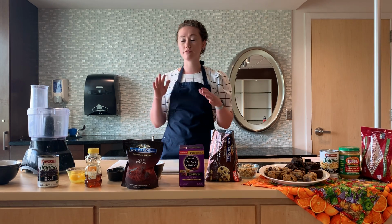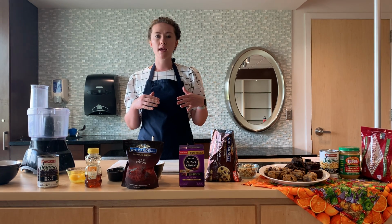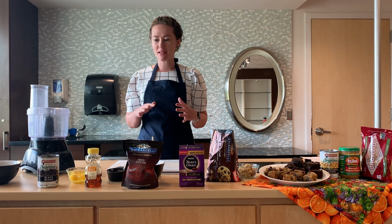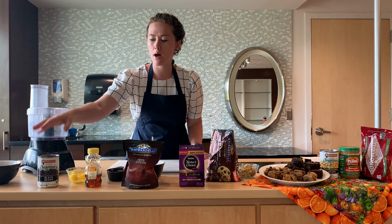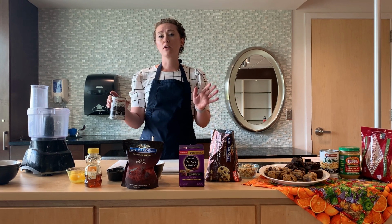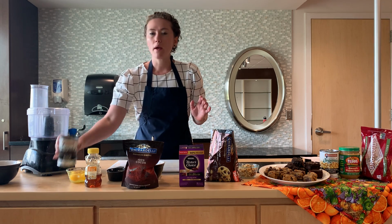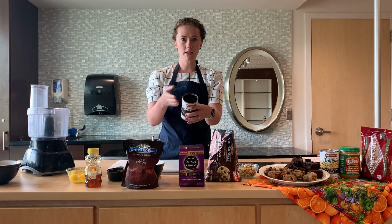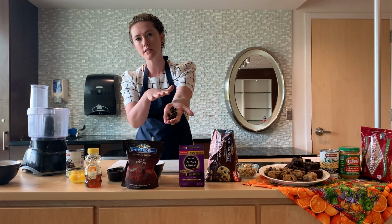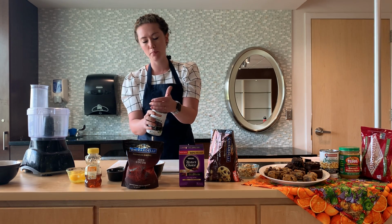So I want to start with choosing the beans, because I think that's a place where people maybe try some beans and then it doesn't come out well, but I feel like I've got a trick up my sleeve for this. So right here I have some organic Hanover beans, and actually overall I've had better luck with organic beans than non-organic beans. So when you open up your can, these are already rinsed, you really want to go for a nice dark purpley color. And I don't know if it's coming out really well here, but these are fairly purple. The water was really purple.